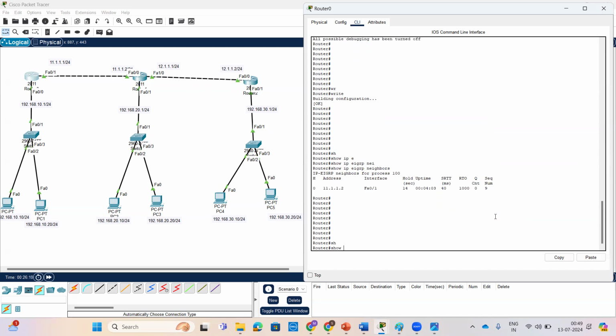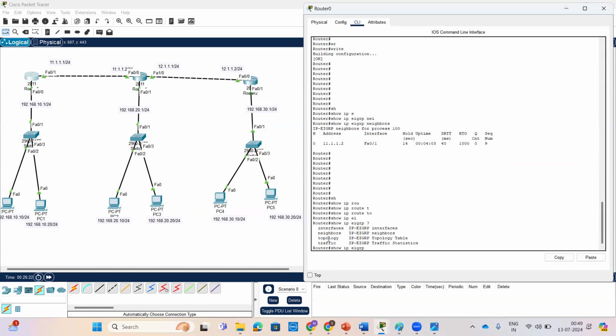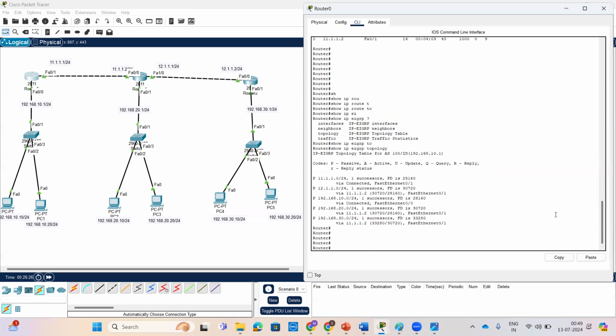Now move to the topology table. Show IP EIGRP, use the question mark here, topology. This is my topology table.